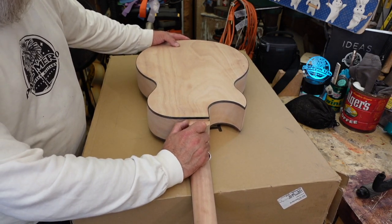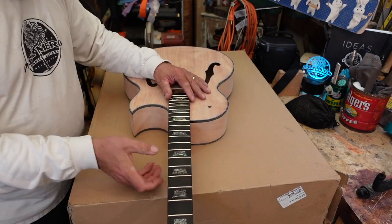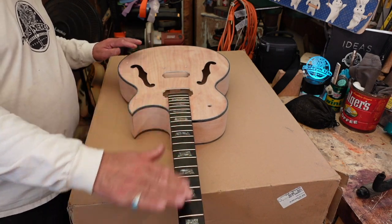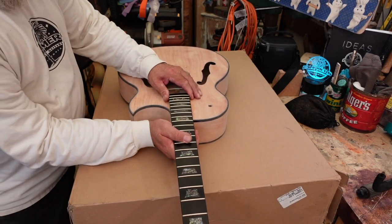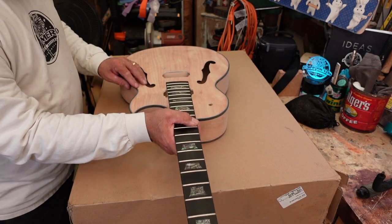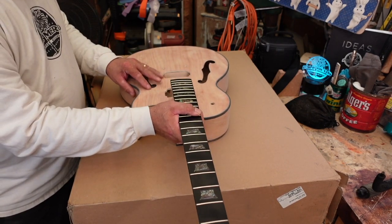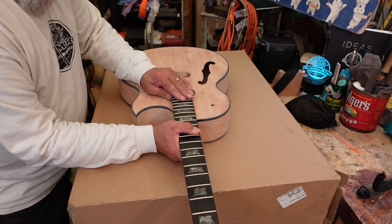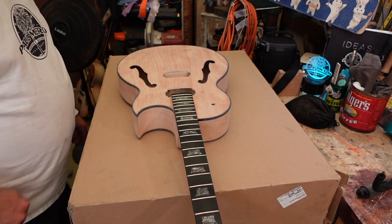But the main thing, the main lesson here is this neck is going to glue up. Everything is going to fit. There's very little sanding to do. It drops right in. And as I look down and run things over it, it's not pitching this way. Everything is uniform, and in fact, to get it out, I have to pick it straight up. If I try to pull it forward, it doesn't budge. So it drops right in. The fit on this was perfect out of the factory.